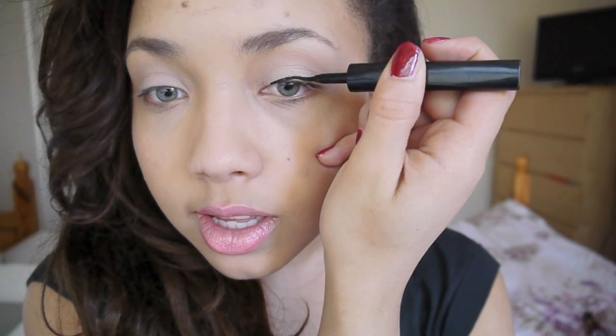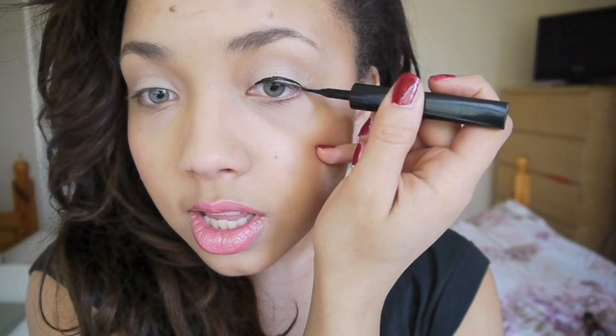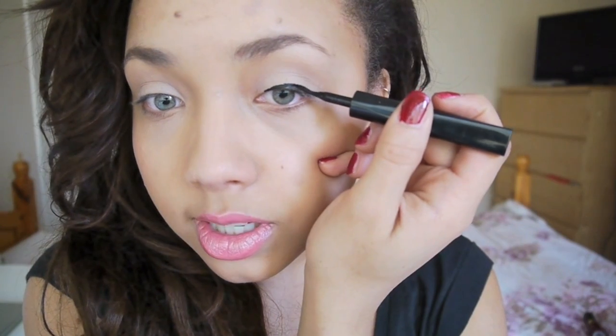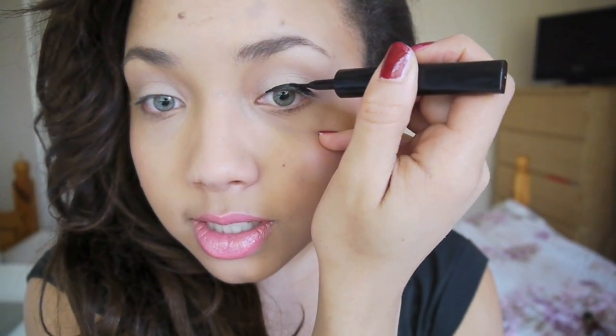I start about there, if you can see that, and then I just drag the line across, and this is where I decide how thick I want the line to be. And it changes day to day really.